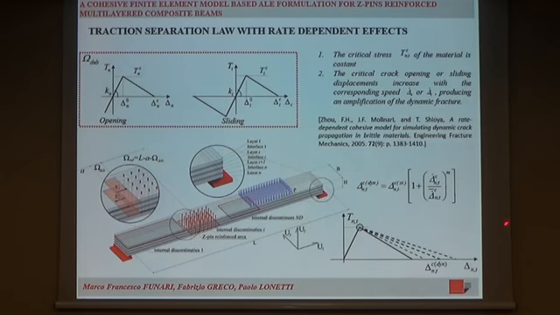However, the process of delamination is essentially of dynamic nature. For these reasons, we have implemented in the traction separation law the rate-dependent effects. In particular, with reference to this publication by Zhou et al., the assumptions are that the critical stress of the material is constant, and the critical crack opening or sliding displacement increases, producing an amplification of the dynamic fracture. In particular, as you can see in this figure, the critical stress remains constant, whereas the critical crack opening or sliding increases, producing an amplification of the dynamic fracture.